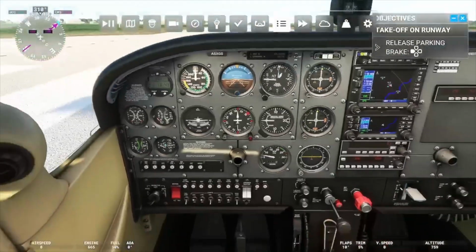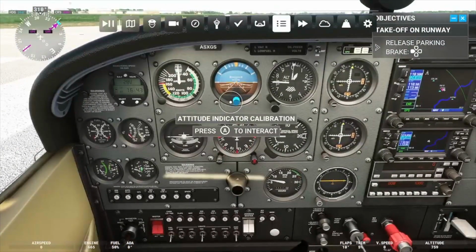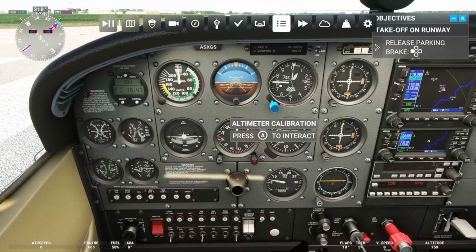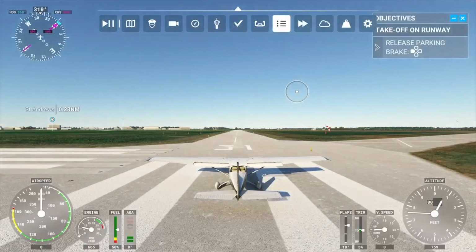So we're gonna do it like training. The altitude, look at this, it's so accurate. Our airport elevation in St. Andrews is 750 something.